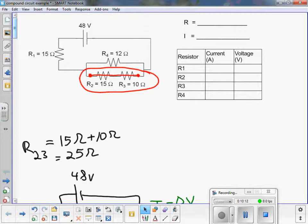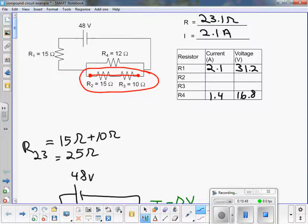So I'm going to go back one more step, and I'm going to go ahead and label the pieces I know again. In fact, I can start filling in the table for some of these. So for example, for R1, I know right now that it has 2.1 amps and 31.2 volts. I also know about R4. It's got 1.4 amps and 16.8 volts. I can also fill in the equivalent resistance and the total current through this circuit. So now all that's left is to sort out R2 and R3. Since those two are in series together, they're going to have the same current, and their current will be the same as the current through the one I replaced them with. So each of these has 0.67 amps. And as long as the table's right here, I can go ahead and put them on there as well.